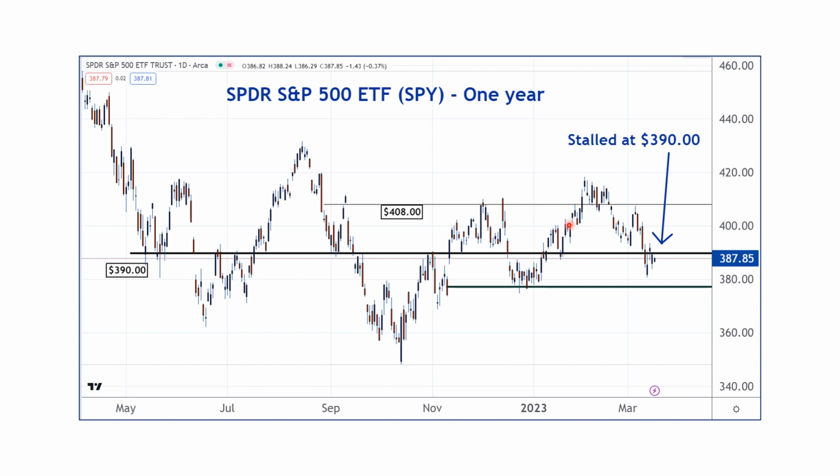Now, it's important to understand that the S&P is the sum of its parts. And the parts, well, the top parts or the biggest parts, are the sectors. There's 11 sectors, and sometimes different sectors are in the driver's seat. Sometimes it's more important to pay attention to a certain sector than others. Case in point, what's been driving the market over the last few days is the financial sector because of this whole bank meltdown. So it seems to me like the path of least resistance is lower.